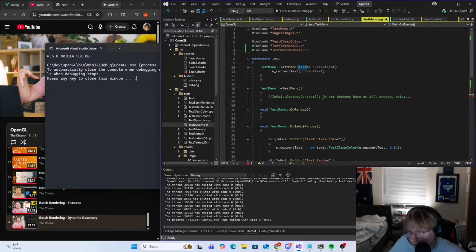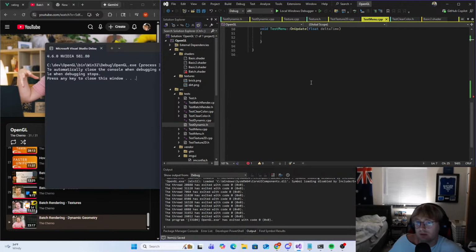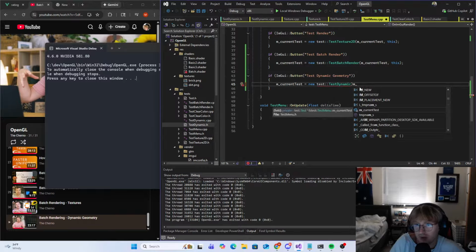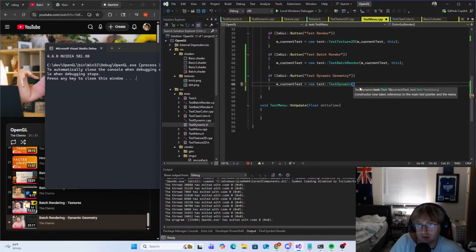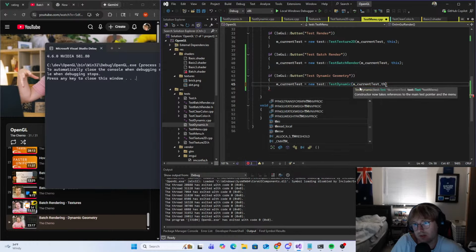We need to include test dynamic.h. Then m_current_test, and we pass a pointer to this.